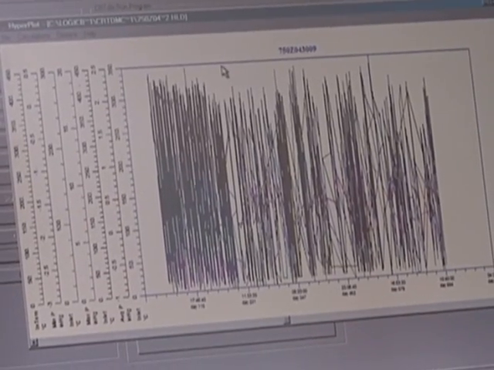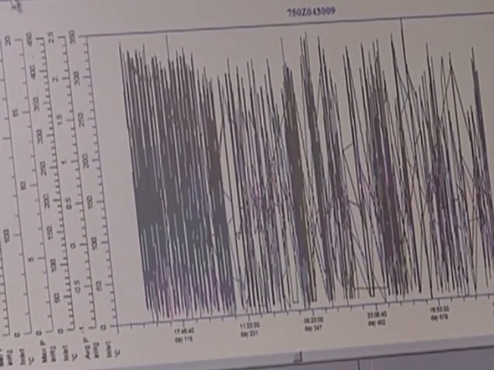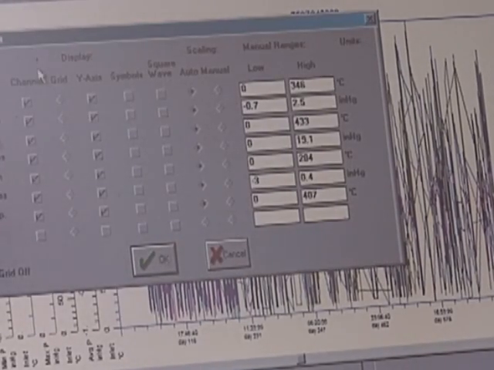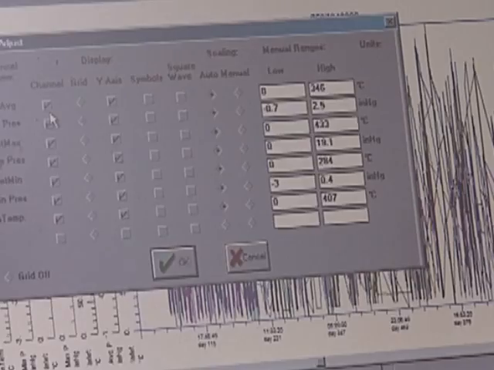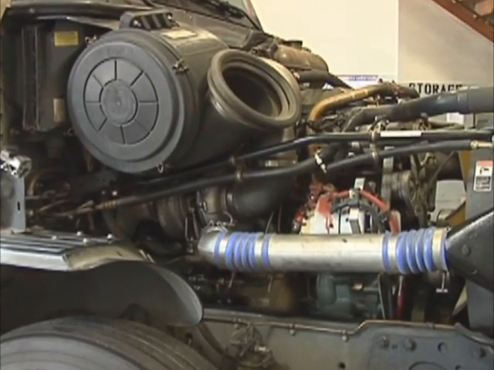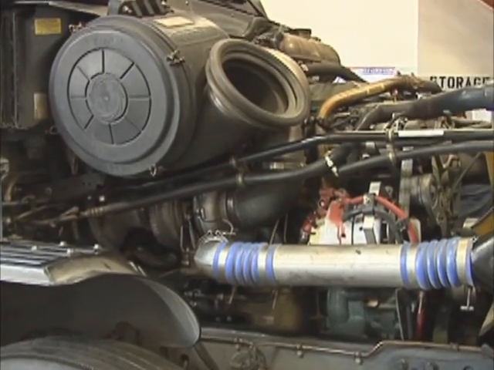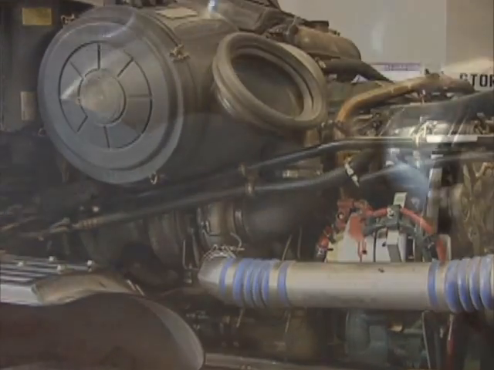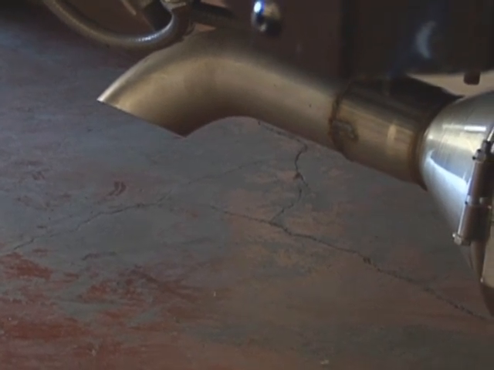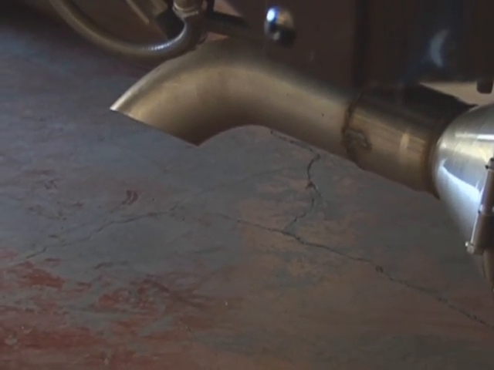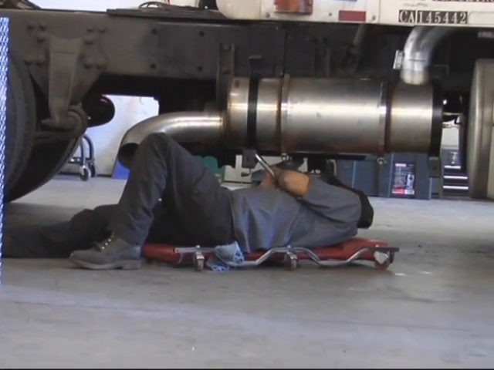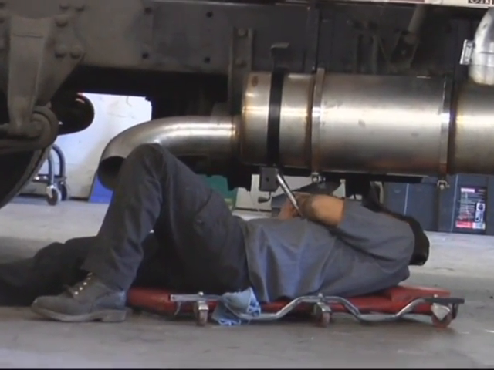After a few days, the accumulated temperature data will be retrieved into a computer provided by the installer, and the data logger and thermocouple will be removed. By the way, when the thermocouple is removed, that fitting and the exhaust pipe must be capped and the exhaust system left intact. The data will then be analyzed to determine if the exhaust temperature meets or exceeds the minimum temperature required by the various retrofit devices that the installer offers for sale. The installer will then recommend which products would be compatible with your engines.